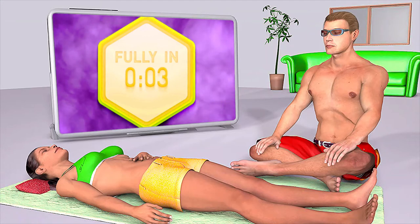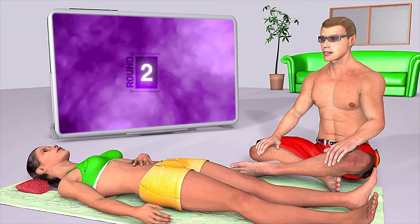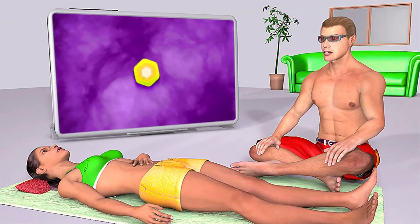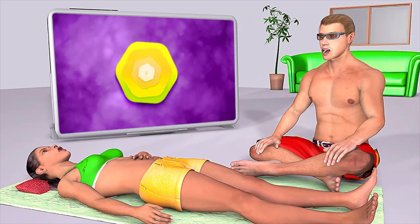Exhale in 3, 2, 1. Let it go. Round number 2. Back into that rhythm. Breathe in, breathe out. Breathe in, breathe out. Go with the flow of the breath.